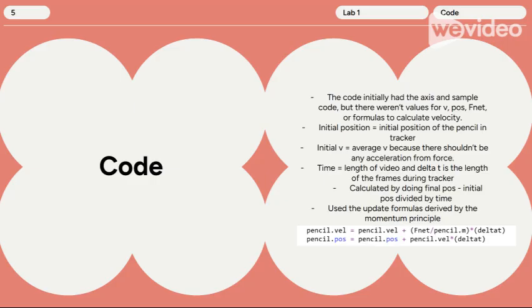Inside of the loop, I made two equations that are exactly the same as the position and velocity update formulas, so that they would repeat for every value of delta t, which was 0.033 seconds, with the same total time interval as Tracker, which was about 1.6 seconds. Here's a screenshot of my code. Inevitably, the velocity update formula didn't change velocity because Fnet equals 0.